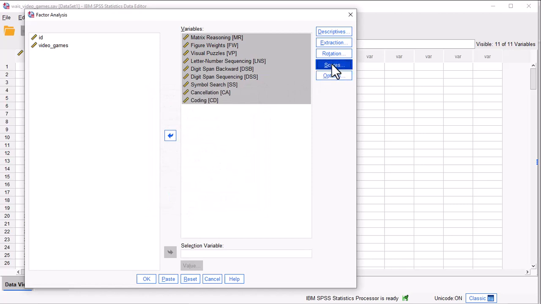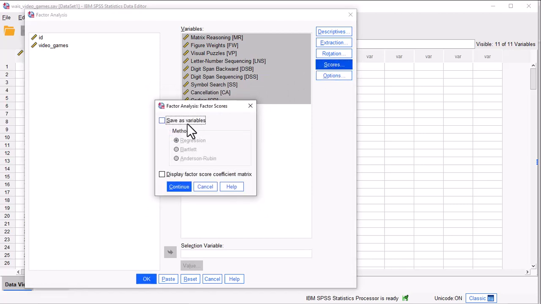So to get the factor scores, click on scores, and then you want to save them as variables. And what's going to happen is that SPSS is going to create, in this case, 3 different variables that correspond to the 3 factors that we know reside in the data. And here are the methods of estimation for the factor scores: regression, which is also known as Thurstone, and then Bartlett and Anderson-Rubin. And Anderson-Rubin gives you uncorrelated factor scores as I describe in the textbook.